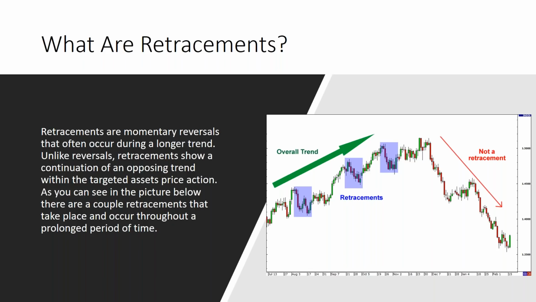Now, push, ease, push, ease, push, ease, push. Now, this would not be a retracement, but when price moved up here and came back down to this level, you weren't sure at that point. But then it did not exhibit the rules of a retracement and gave you a full reversal. But remember, a retracement is simply a momentary or short period reversal. It is the ease between the pushes. It's the valleys between the peaks.